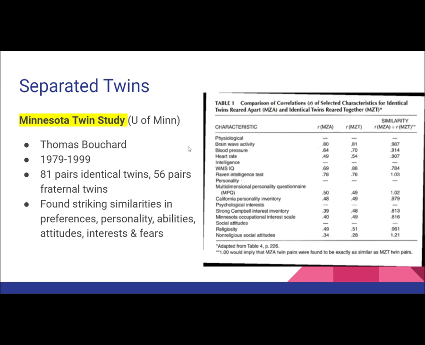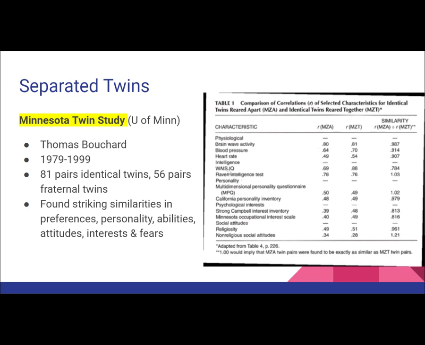And what they found, when controlling for environment in this case, with twins raised together and then raised separately in drastically different environments, was that in a lot of these cases they still came out almost the same. So for instance, the Raven Intelligence Test, which is a nonverbal intelligence test, looks at fluid intelligence. It'll use matrices and logic problems with shapes. Their scores were the same, whether monozygotic twins raised apart or raised together. Their scores were almost completely identical. There was no difference whatsoever.